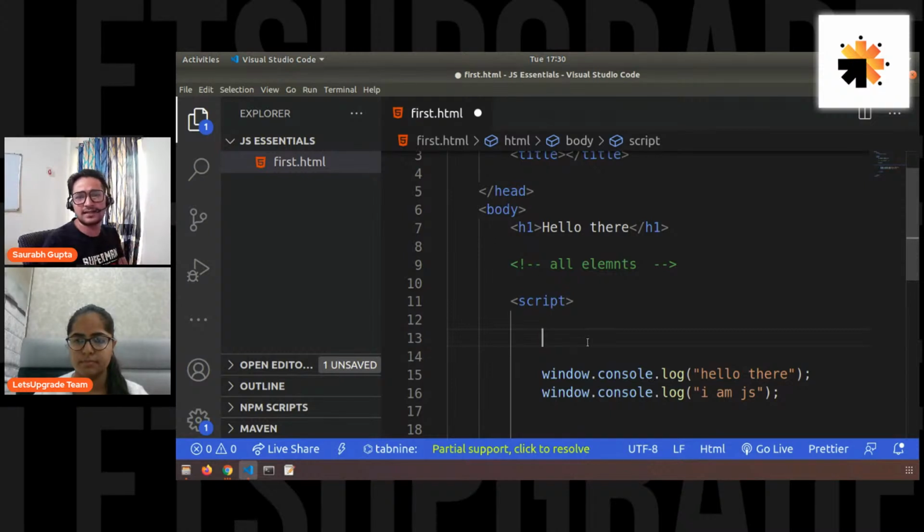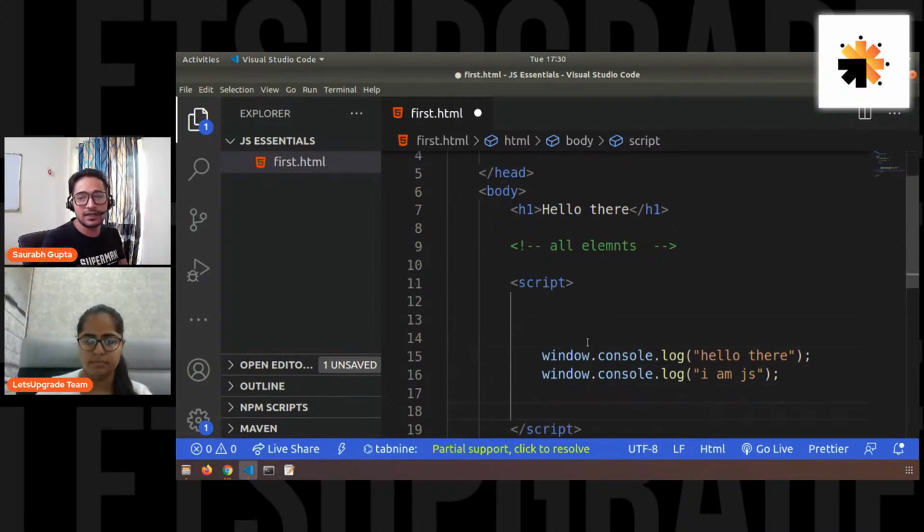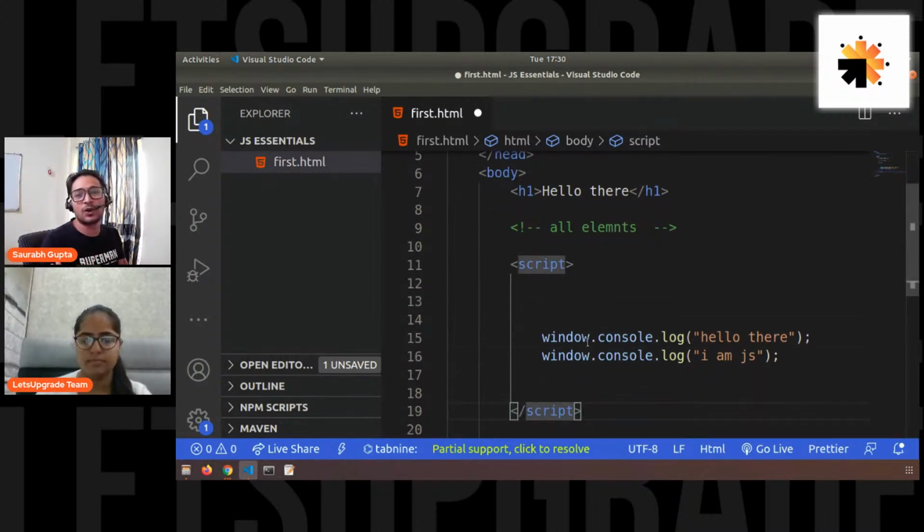Just try to understand that this is something that we are using to print. Once we actually get to the topic of functions, you will understand why we have rounded brackets, and why that is known as a function, and what the actual use of a function is. So you have to wait for at least one lecture to understand. But right now, printing was very necessary to perform the basic operations. That's why I taught you this. But I cannot just say that console.log is something. I have to explain what console is, and I also have to explain what log is. That's why I told you that it is an object and it is a function. I just want you people to know everything.